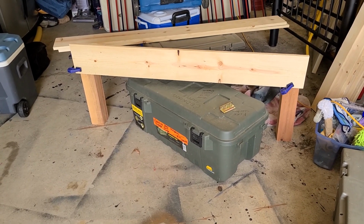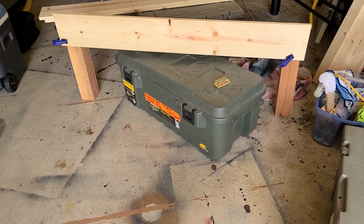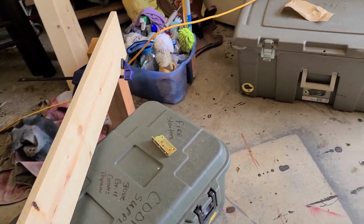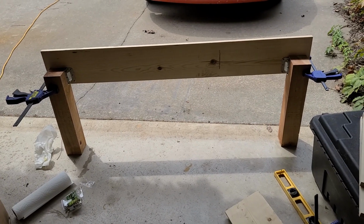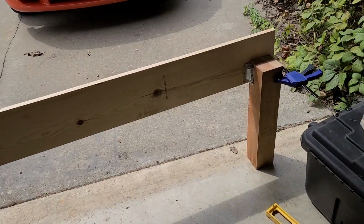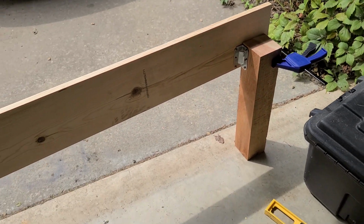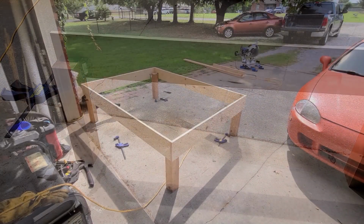All right, the headboard and the footboard are done. And as you can see in this picture, that tub slides underneath it without any issue. I still have to put my mounting bracket on for the side rails and then add some supports. I've got glue drying, so I've got some clamps on the four legs. I've got some metal brackets there holding them together, and now I just let it dry.